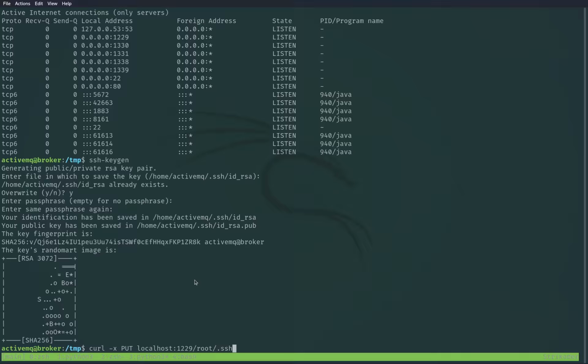In the root .ssh authorized_keys, -d execute this please. cat. It's going to be home ActiveMQ .ssh id_rsa.pub.